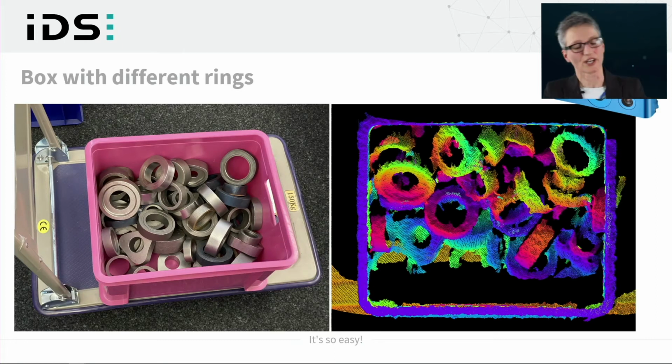And as you can imagine easily, this is not a job that can be done by a tactile machine, because the tactile machine doesn't know what this type of ring is. So it doesn't know where to move to with its probe, and it doesn't know where the ring is located. So this is a classical example for using optical sensors.